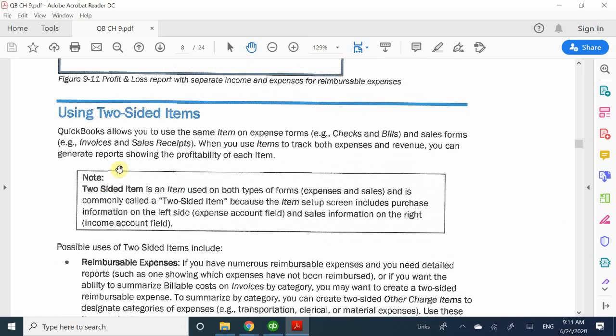For example, we're looking at an inventory item, right? Every time we create an inventory item part, it's usually one-sided because it's associated with three different accounts.